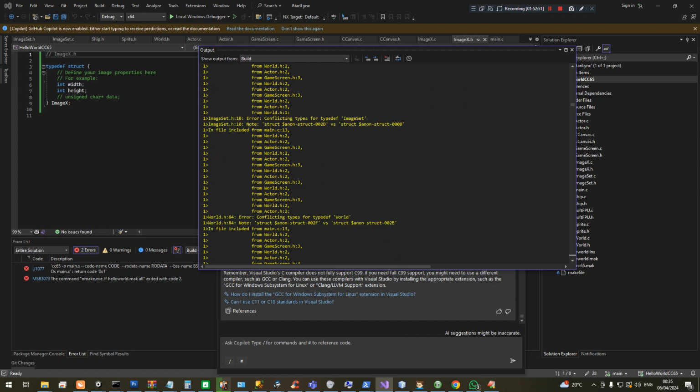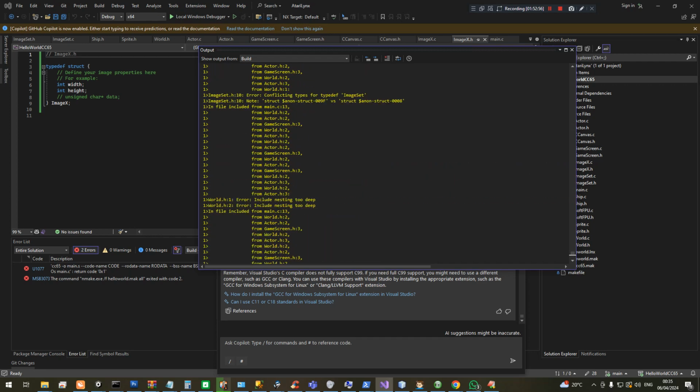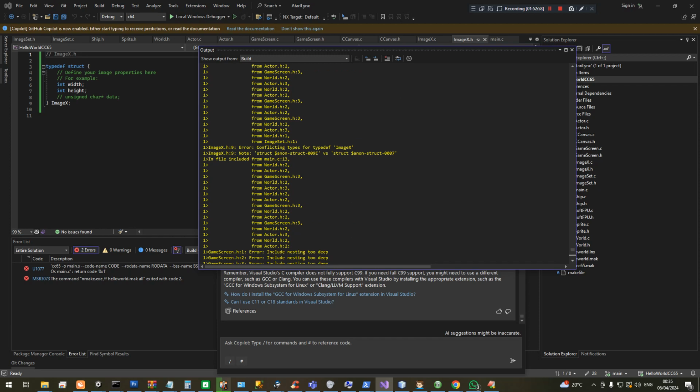Well, that's just so disappointing now. I'm stuck completely on that, aren't I? Conflicting types for type def image X. No, anonymous structure versus anonymous structure.